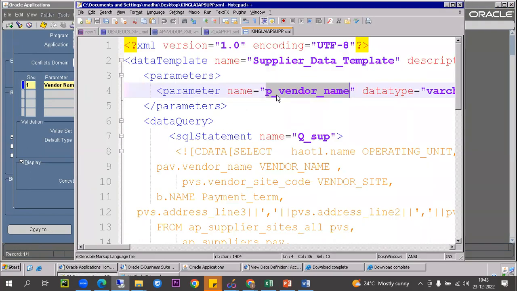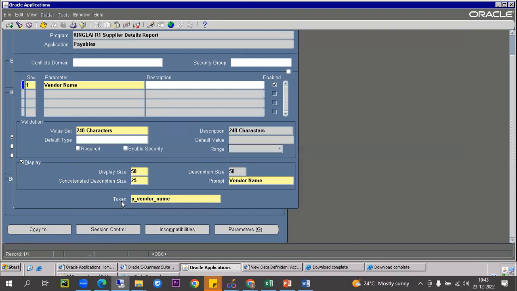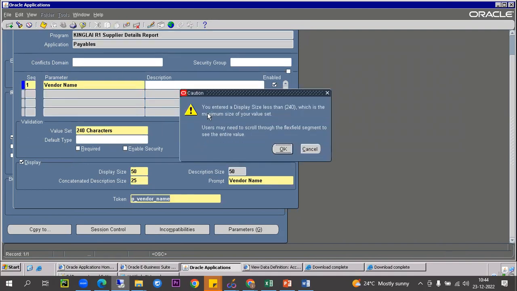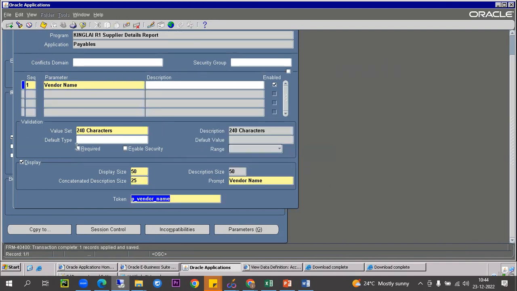The parameter name, whatever we copied, you have to give under the token place only. Then only it will map here. Save. And required parameter: if you want to pass the same value as a constant, that's why I'm giving this. So at that time it is a required parameter. By default it has to take GE Plastics.